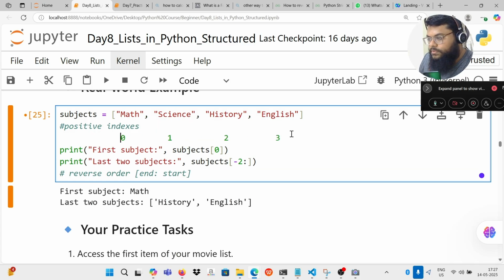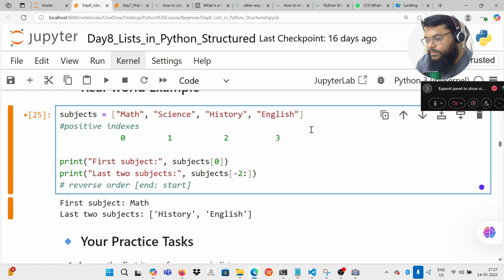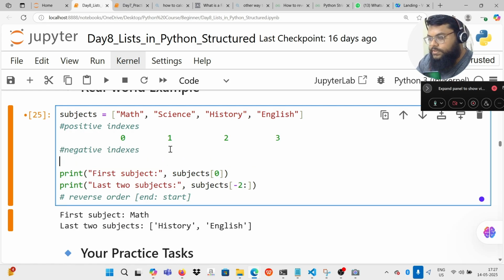Now the negative indexes, what would they be? It will start from minus 1, minus 2, minus 3, minus 4. So this will be minus 4 if I start accessing in reverse order.